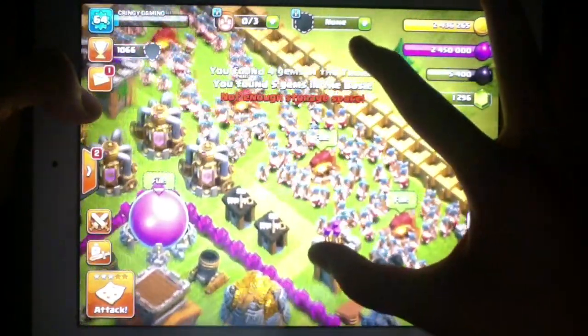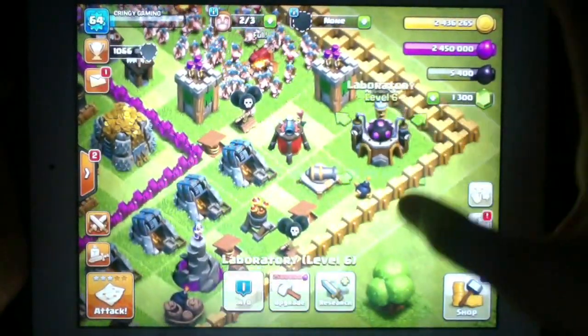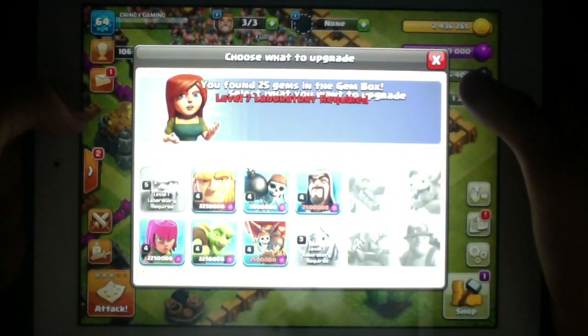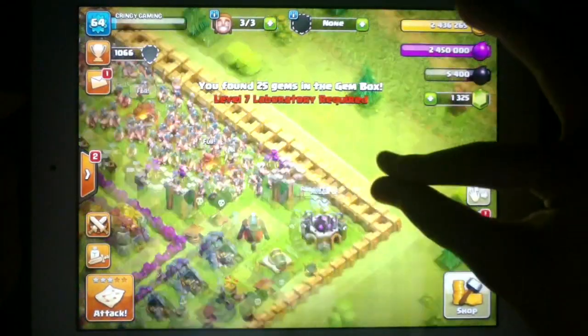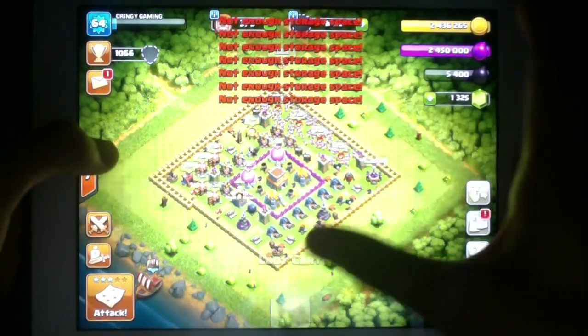Let me just collect all this. I haven't played this game in a while. All Barbarians! These Barbarians have helmets because they're level 5, so that's why they have the helmets. They look like elite barbarians from Clash Royale. Why can't I even collect that? Oh, not enough storage space.